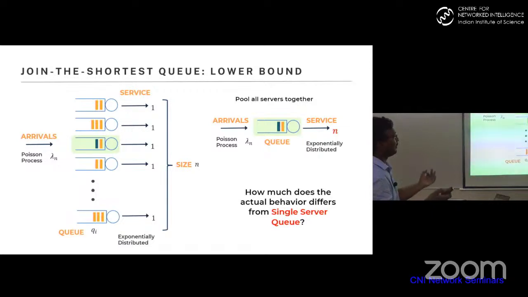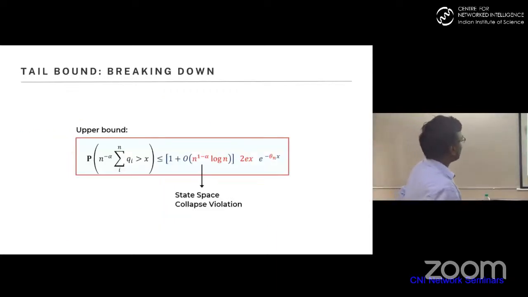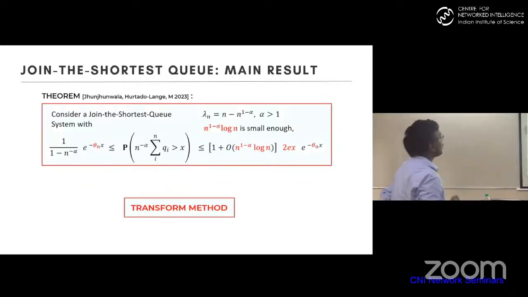So the whole point of getting the upper bound is how much you deviate from it. You have to carefully characterize how much you deviate from state space collapse, and that is what is going to show up in the upper bound. In fact, this term we had in the upper bound corresponds to the state space collapse range. So we can quantify the deviation from the all-ones vector, from the line, and that shows up in the upper bound. And this theta n is the same as the single server because I said in the lower bound you have the same thing. So the large deviation exponent is the same as the single server here, and this is the error I'll get. So the key again is the transform method.